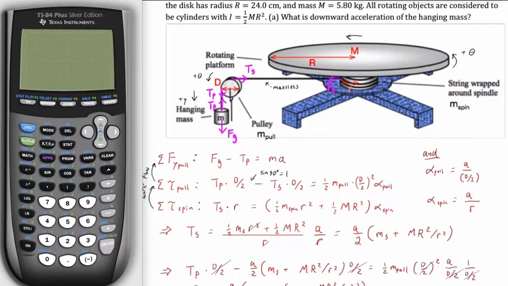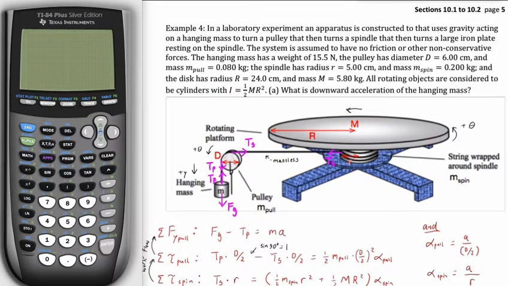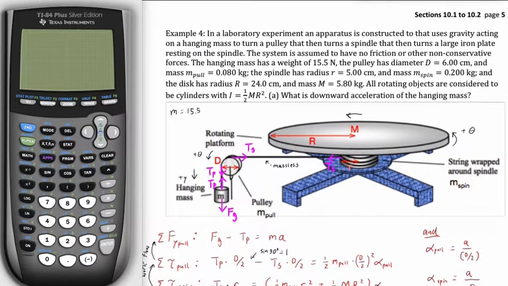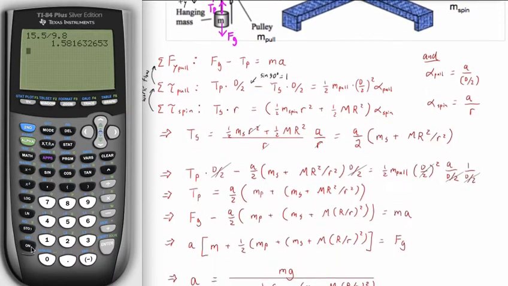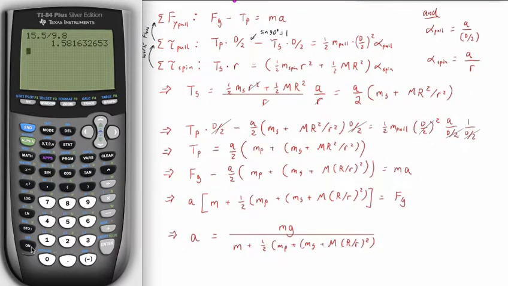And then we want to quickly find the value for m. So let's take a note and write that in here. So that m is going to be our 15.5 newtons divided by 9.8 meters per second squared. So that's going to equal, let's finally go to some calculations. We'll do them all in one swoop. So 15.5 divided by 9.8. So it's 1.58 kilograms. Okay. So now, scrolling back down, let's plug everything into the calculator and see what we get.